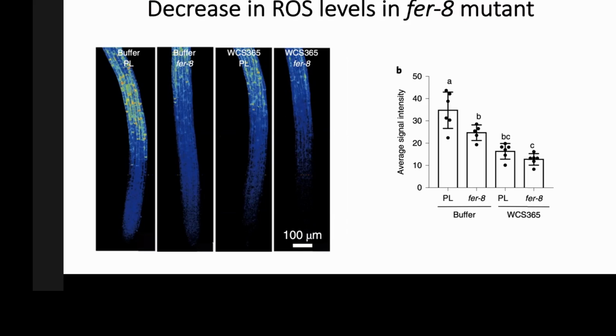Yeah, I guess it would have been nice maybe if they looked at, on the microbe side, if they mutated some genes involved in ROS, and then see if this decrease would go away. But it may not have anything to do with ROS production in the microbe. It may actually just have to do with the microbe suppressing the ROS production in the plant.